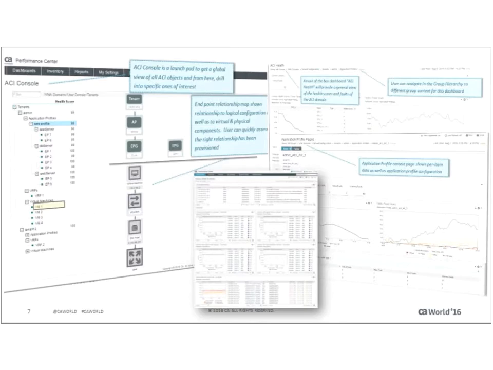And before we get into a demo of this focus area, here are just some more screenshots to show you from an ACI console point of view, being able to drill down into all the leaves and the spines to understand exactly how things are mapped, how things were provisioned, and if things were provisioned successfully. So the ACI console in CA Performance Management is your launch pad to get that global view to see how components are performing, how they were configured, how they were provisioned. And then, of course, CA Performance Management is doing what it's always done so well, now applying health scores and health dashboards to your ACI deployments as well.